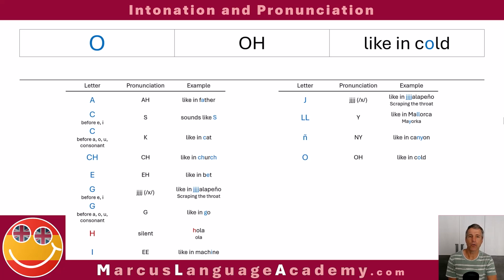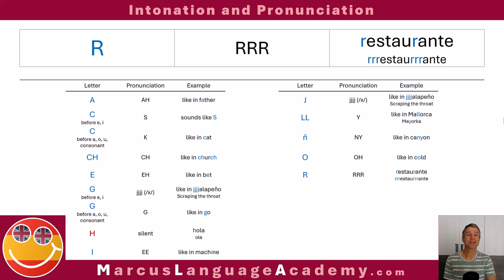The O, la O. It's like in cold. O, cold. Oh, that's a little bit tricky. It's also tricky sometimes for me. The R sound. You really have to try to roll it. Restaurante, restaurante. So you need to practice a little bit, but you will get there, okay? I promise you.